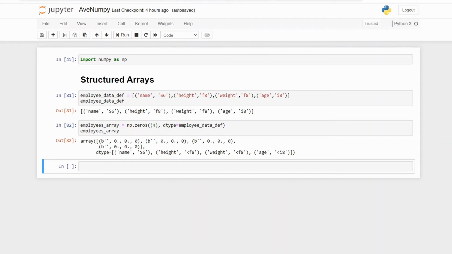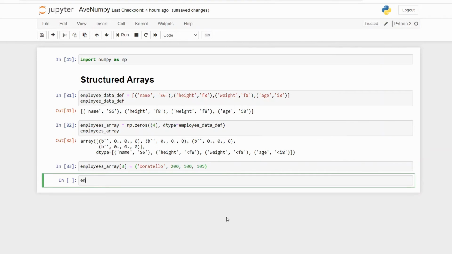And we'll do that in the usual way. We'll access the element of the employees array by its index, and we will assign a new value. But this time it's not going to be a string or a number, it will be a tuple. So let's say an employee by the index 3, we'll call him Donatello, and he's going to have a height of, let's say, 2 meters. He's going to be 100 kilos in weight, and his age is 105 years.